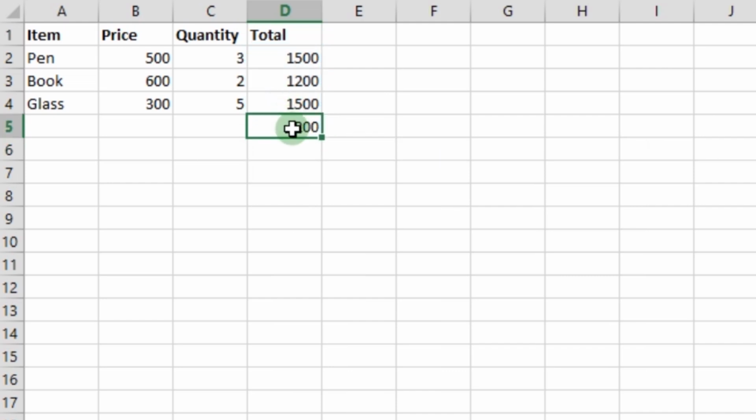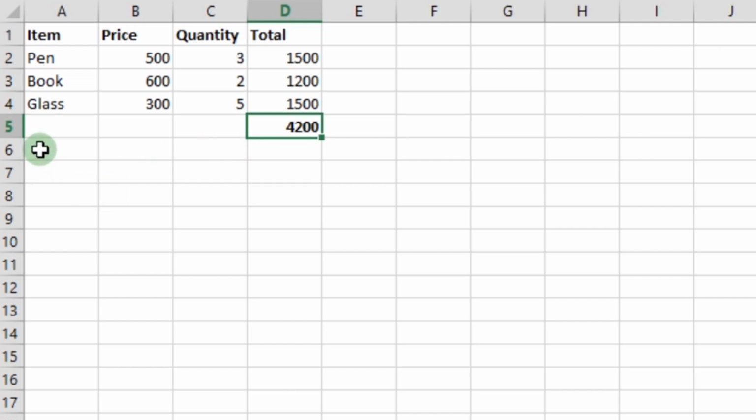Now you have the total of all your totals. So this function simply sums up values, and it's important when calculating many values or a list of numbers. Therefore, it's quick and reliable. So instead of calculating manually using addition, this one is a lifesaver.